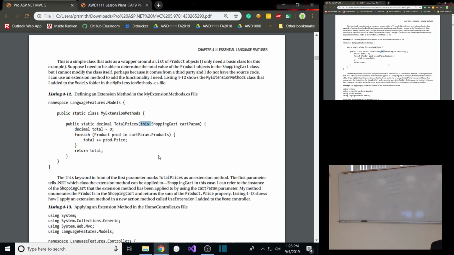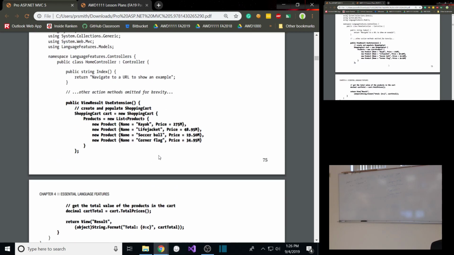If I don't use that namespace, it won't be able to find the extension method. That's very important to know, because if I try to write this out without adding the Models namespace, it will just say it doesn't know how to find TotalPrices. And it won't give you the suggestion it normally would, saying maybe you should put this using in. For extension methods, it doesn't give you that suggestion.